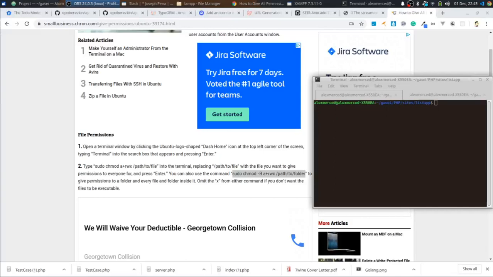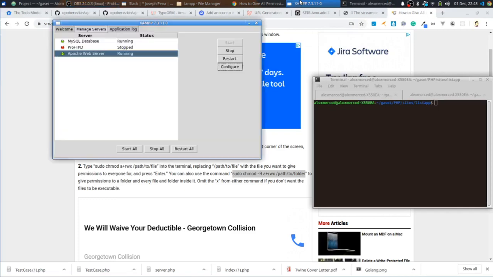Before we get into the database stuff, I just want to make sure that our app is working. There's a couple little things we want to troubleshoot. Again, I'm using XAMPP, so I have an Apache server running. You don't have to do that. I just do it because it's nice to have the MySQL there running too.